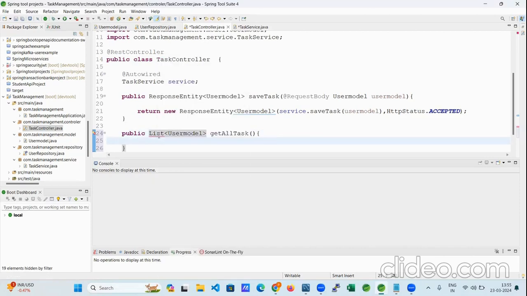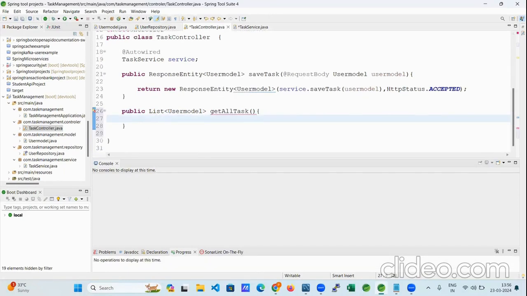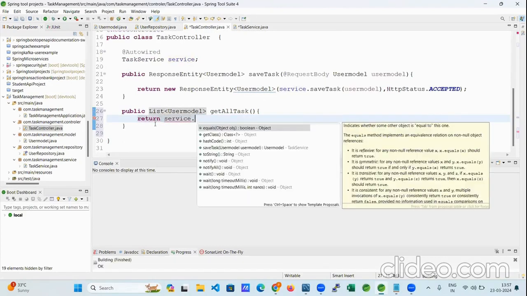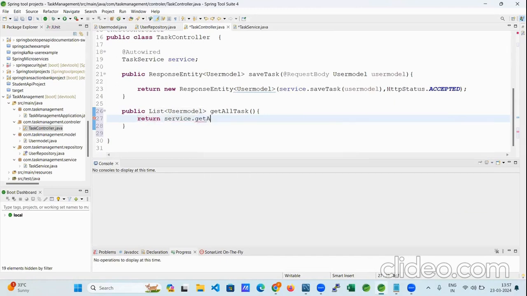So we have to import this List. So return service.getAllTaskDetails.